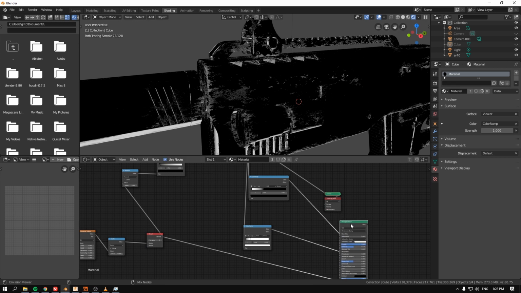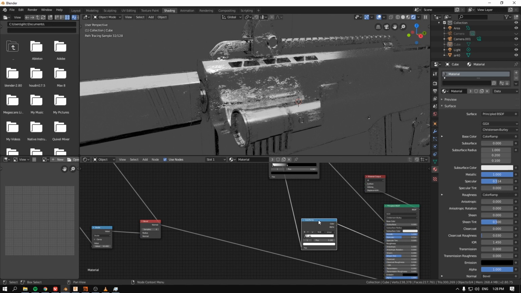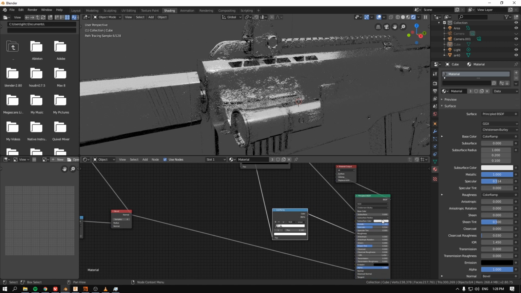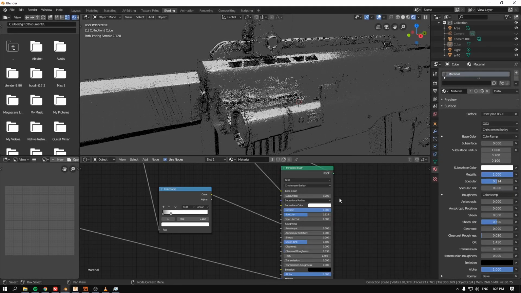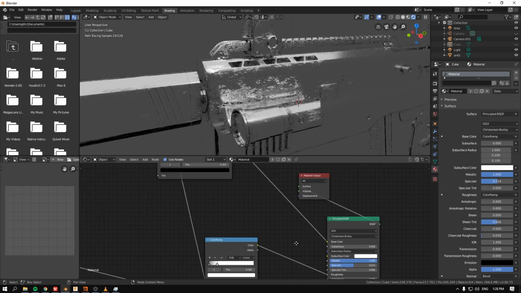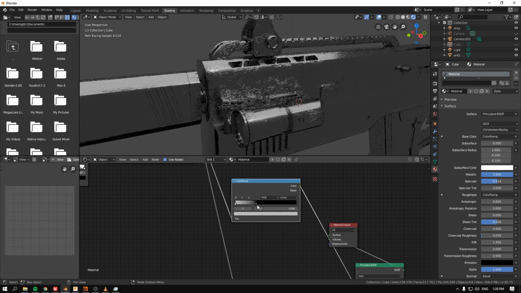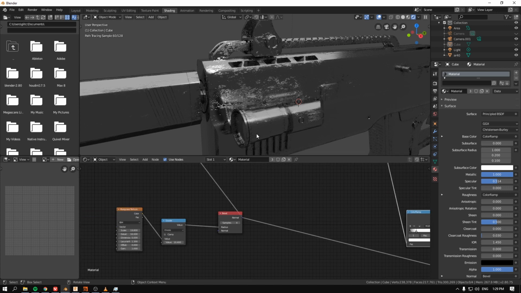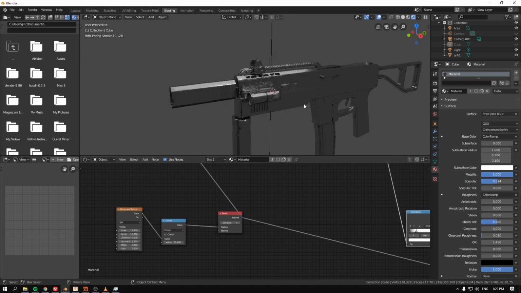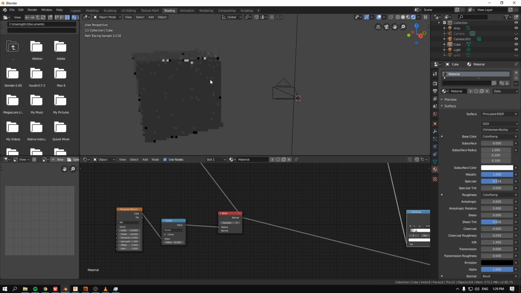So if I now Control-Shift left click on our shader, we can see that we have our metal. Where is it? Not subsurface. I want the base color. Okay, base color is a bit too light to my taste, so let's control that. Okay, there we go. It's working. You can tweak anything. You can use any geometry you want, be it just a cube or the elaborate geometry that we have.